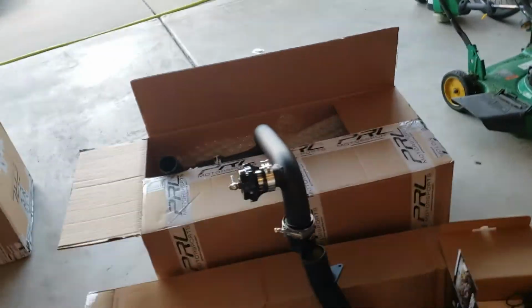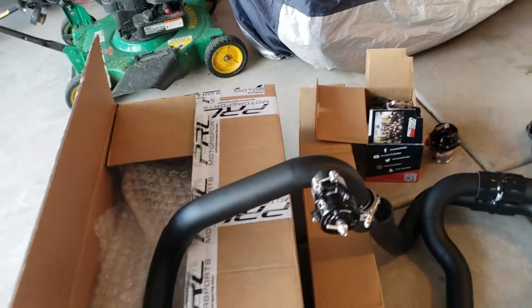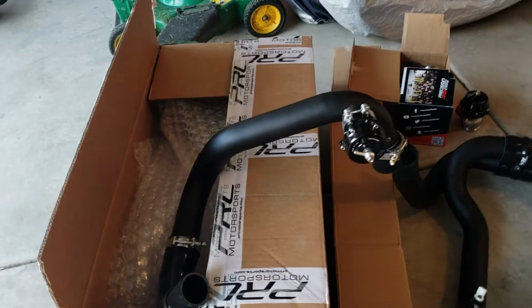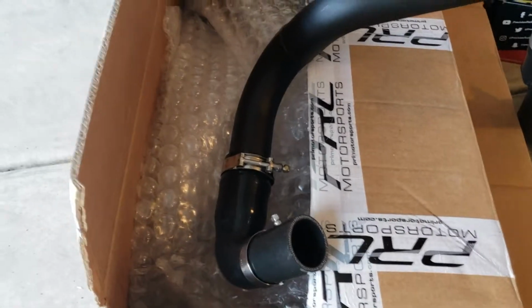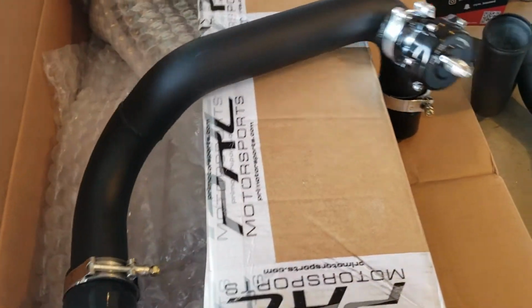There's the blow-off valve that I referenced earlier. That will sit right on top of the engine, according to the photos. And then it's going to go back, do a 90-degree bend, like that, and go directly into the turbo from the 90-degree bend.